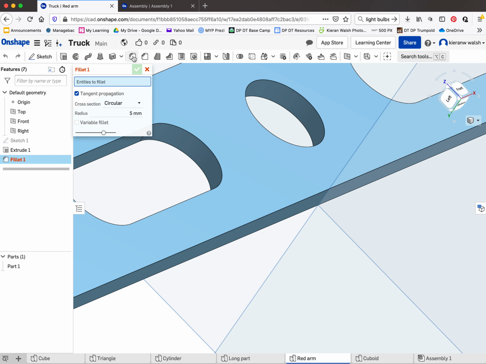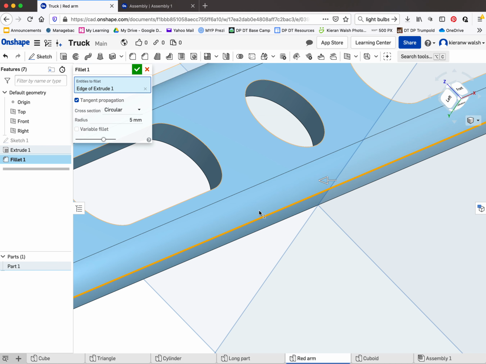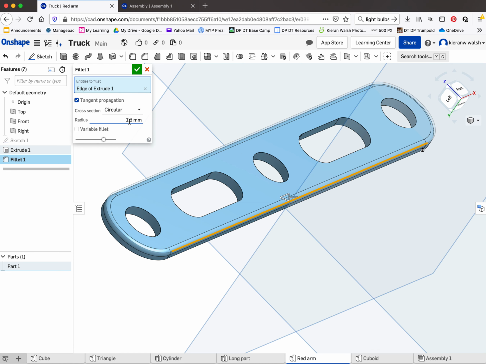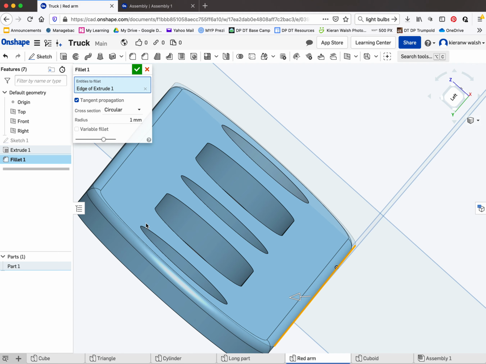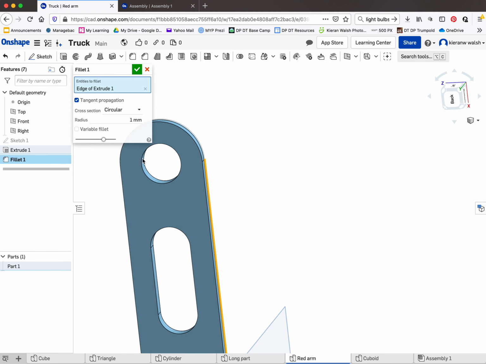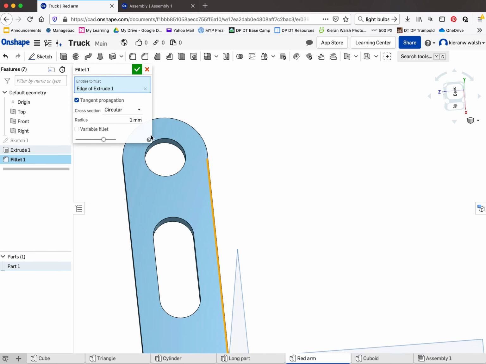So I'm going to click on the fillet tool and I'm going to choose this line. You'll see it's rounded off that edge, but I've done it far too much. This distance was only 3 mil, so the radius really should be no bigger than 1.5. That looks better. Even to be honest, probably a little bit less. See what it's done? It's just rounded off the corner, so it looks a little bit more realistic, like the real piece of plastic. Just going to go around the other side and do it as well.